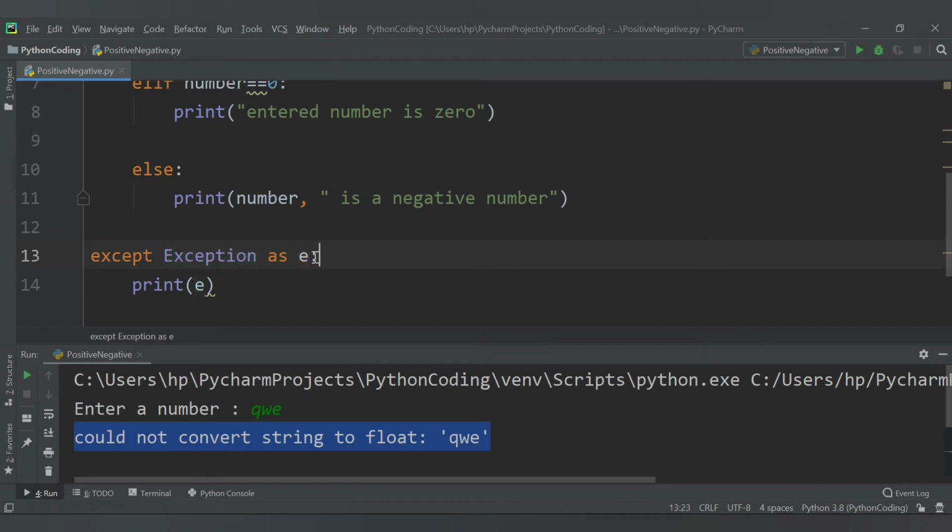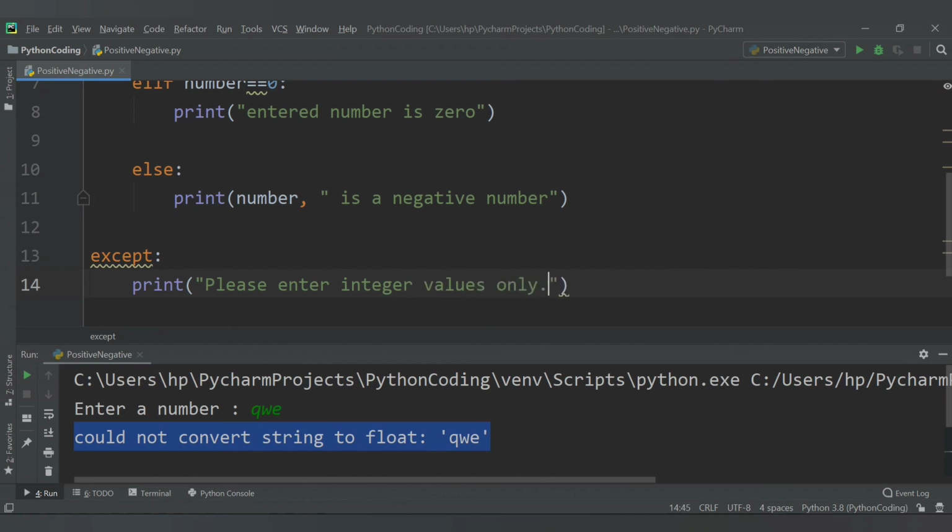Let's say you don't want this default message here, you want to provide a message of your choice. So you can provide a message directly. Here you can say, "Please enter integer values only." This message you want to print if the user entered invalid input.